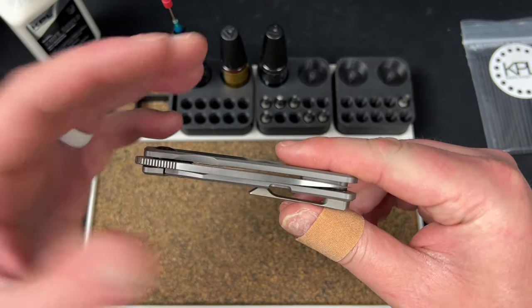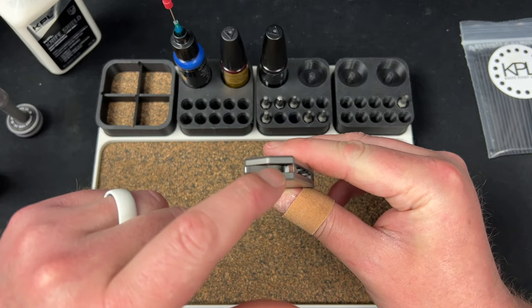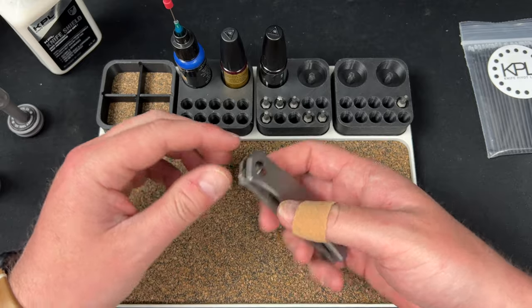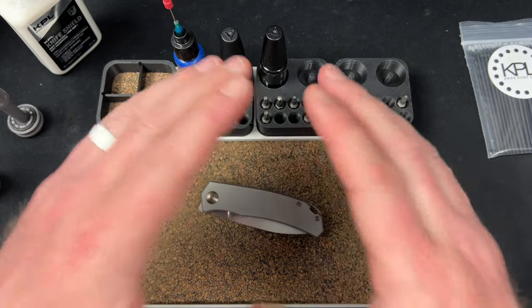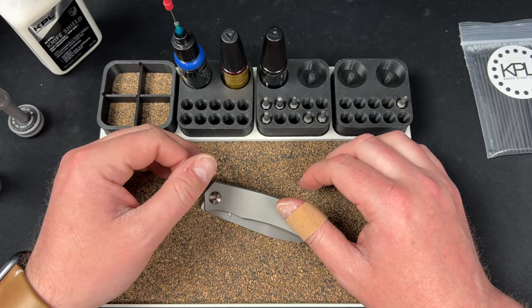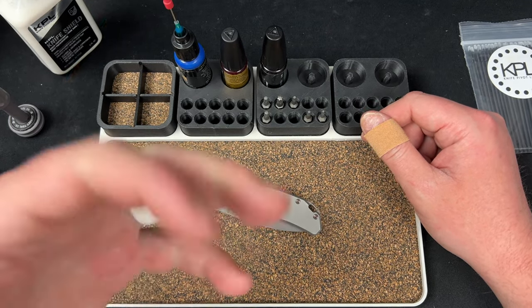If you want to know why I didn't flick it at all, it's because I don't want to mess the loctite up — it's not cured yet and might jostle around. Don't use too much loctite because when it cures around the pivot it'll ruin your action — just enough is enough. You can let it drop to your nail and shake it closed — that's not jostling a lot. Depending on your loctite, it might need two days. With the gel or stick, I've waited a full 24 hours and had it go loose again in five flicks. Just wait two whole days when using sticks — that is torture when you have a knife you love.